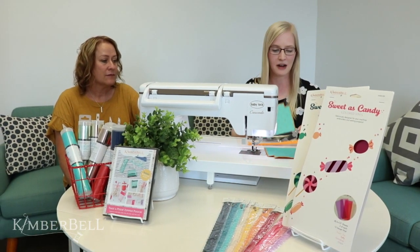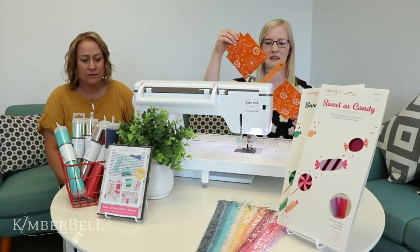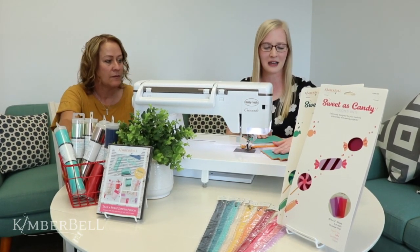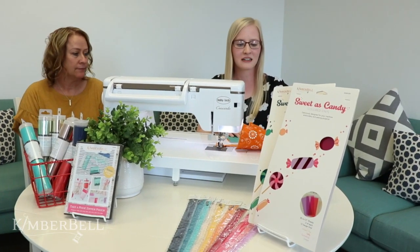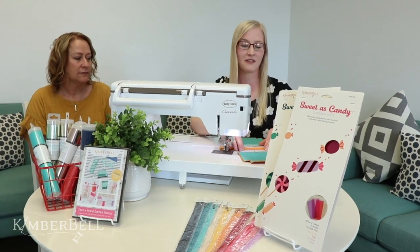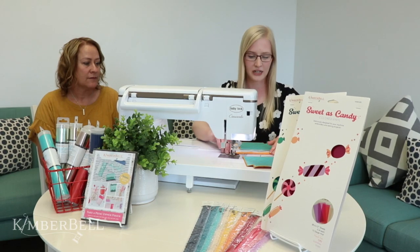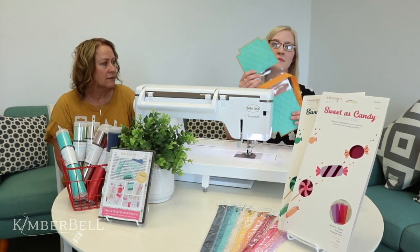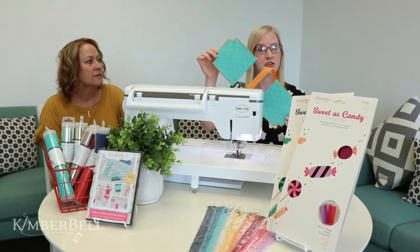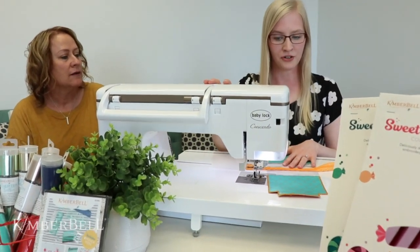So today I've got a zipper pouch that we've finished, and I've done it in Kimberbell colors. And so we've got our robin's egg blue leather, we've got some fun orange doodle Kimberbell fabric on the inside, and we've got our apricot zipper. And then we're also using our clear vinyl. And so I just wanted to show you really quick. We've trimmed all of our stabilizer and we've dissolved all of that from our pouch following the directions. And then we're gonna go ahead and hop onto our sewing machine.